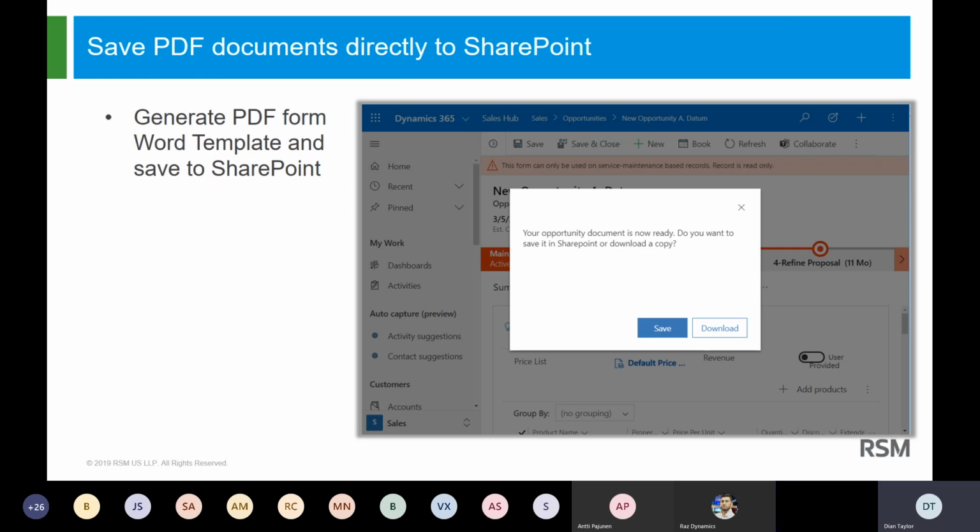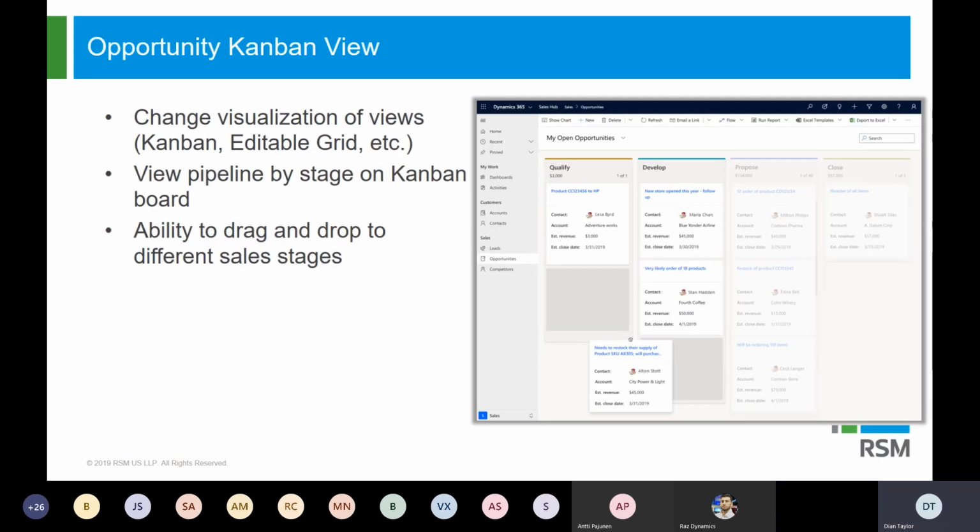And this ability allows users to create a PDF document from a Word template. We've already had Word templates for a while, right? Where we can have data from Dynamics 365, and then we can allow the users to push data from Dynamics 365 into that template and then show that as a PDF. We could also create an email record with that PDF attached. But what you can do now is share it into SharePoint without having to save it first and then save it to SharePoint yourself. So that's a big one as well.